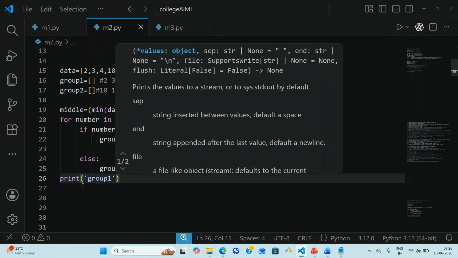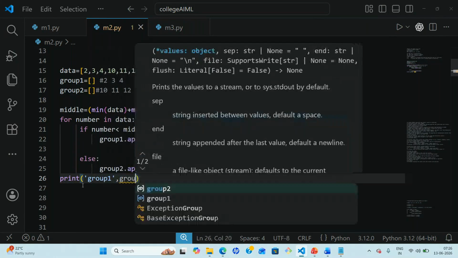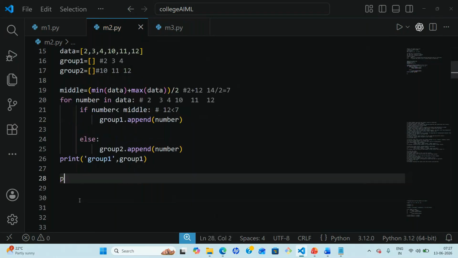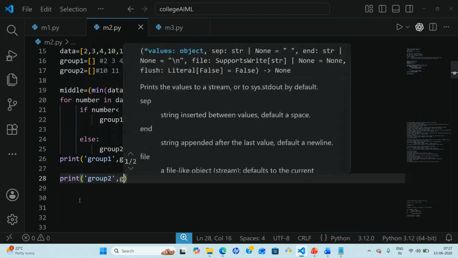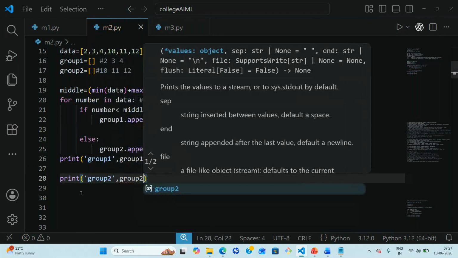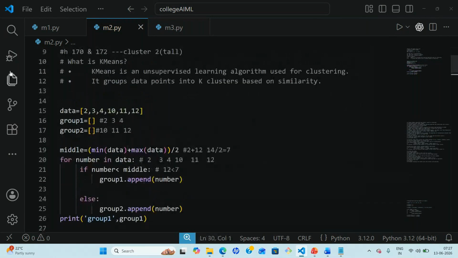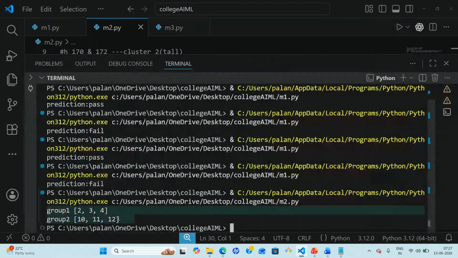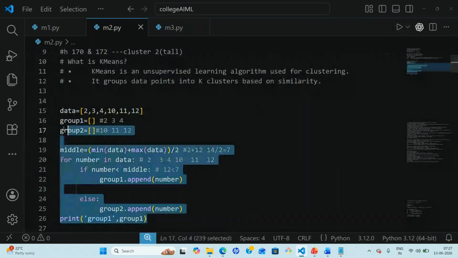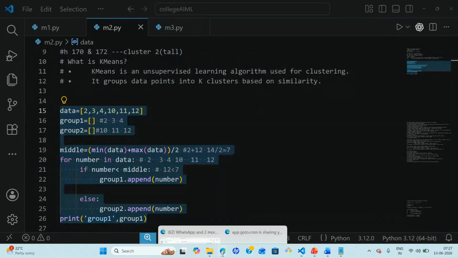Okay, so this is group one. Same thing, I have to print this, which should be group two. I'm using this as group two. That's correct. Let's see how the program is working and we will get some idea. See that, I got it. So I got the label also here based on the input. It's fine. I'll go forward and go through that.